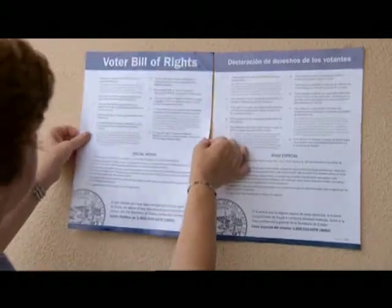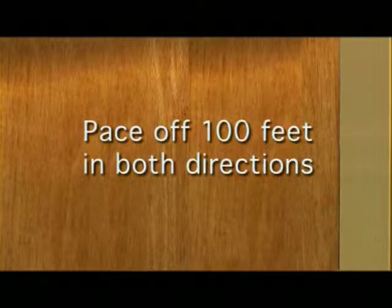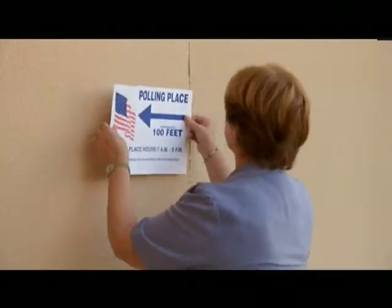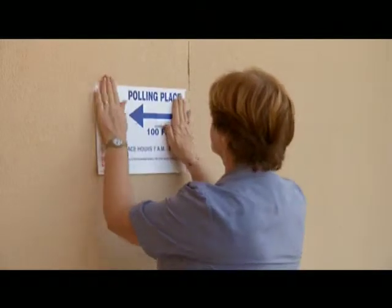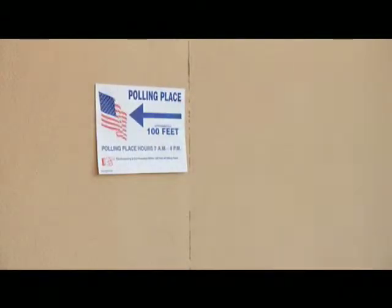Post the Spanish translation of the ballot measures. Post the Voters' Bill of Rights sign in English and Spanish outside. Pace off 100 feet in both directions from the door to the voting room and post the polling place 100-foot signs. These signs prohibit electioneering close to where voters are voting.